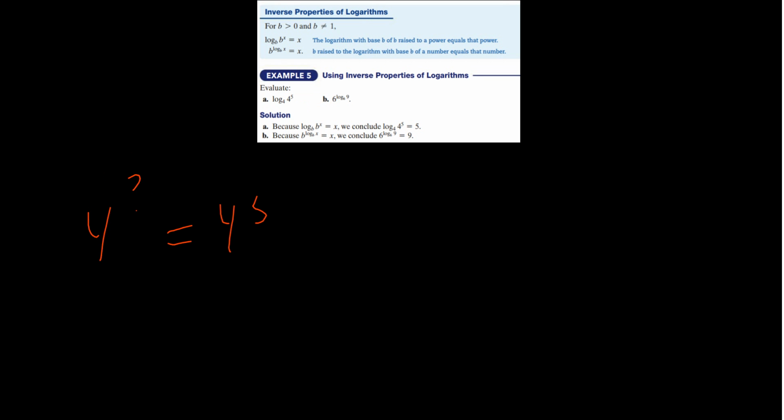And then for B, we have an exponential, and if we just follow along with our inverse properties of logarithms, b raised to the log base b of x is equal to x, then we have 6 raised to the log base 6 of 9. Well, that's just going to be equal to my argument, which is indeed 9. So those are some basic properties of logarithms. You will be asked about them, but for the most part, your test questions are going to be more in line with the harder stuff.